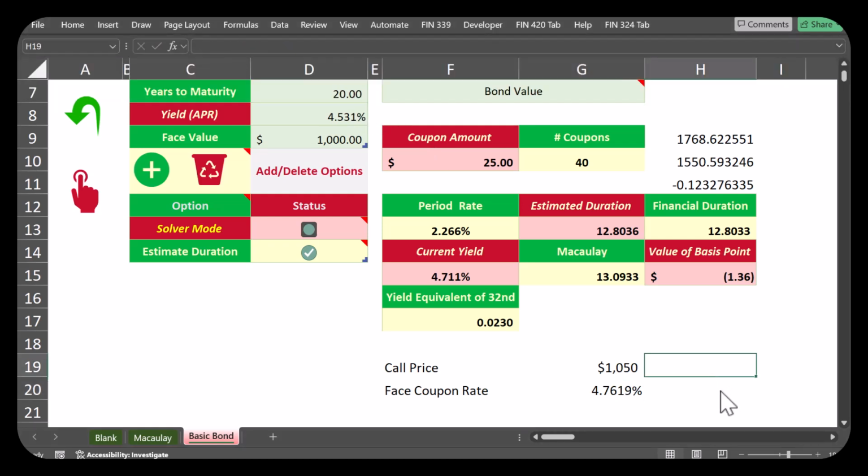So what I'm going to do is I'm going to basically trick this one, and I'm going to say coupon rate.